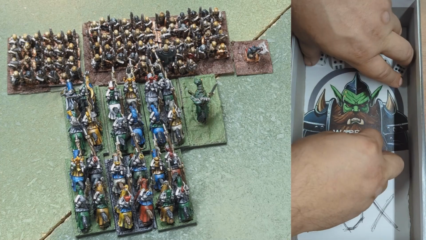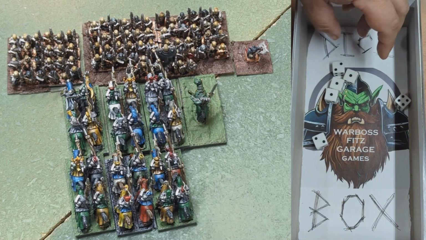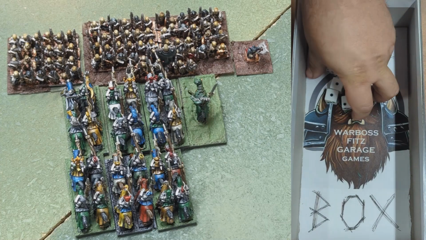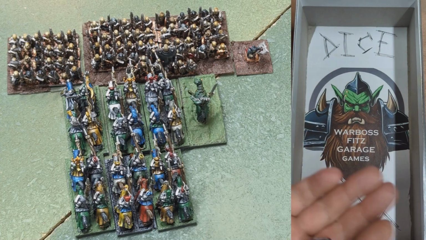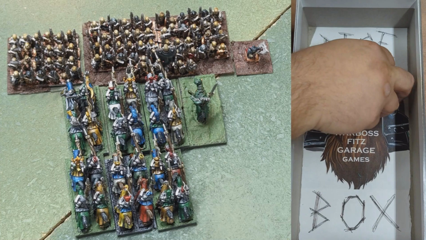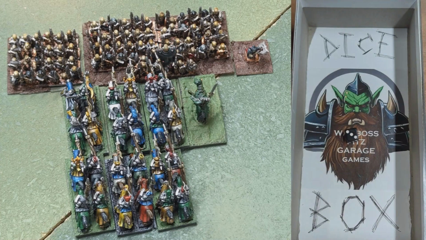And the Skeletons save on a 5. Ooh, so that's going to be, what's that? It's going to be 6 wounds. And then their champion, he has a magic sword, which misses. But then he has the Sword of the Hero. That hits. And the Skeletons fail. That again causes 3 wounds.